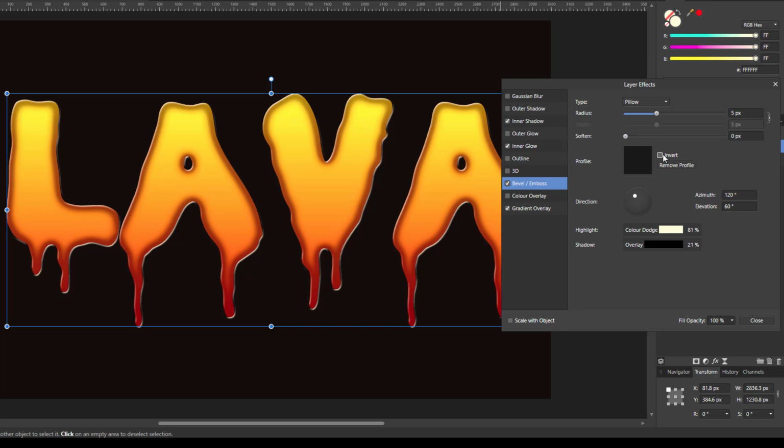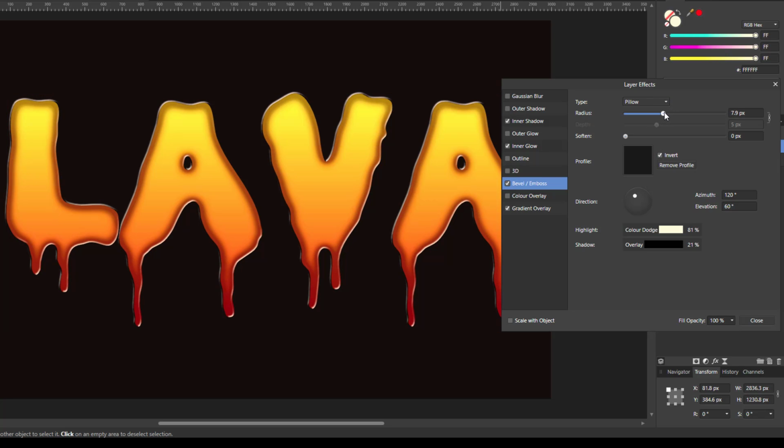I'm going to put a tick into invert, and then I'm going to increase the radius to 13 pixels, and I might just add a slight bit of softening, 1 or 2 pixels, just to soften those edges slightly. That's close enough, 2 pixels.